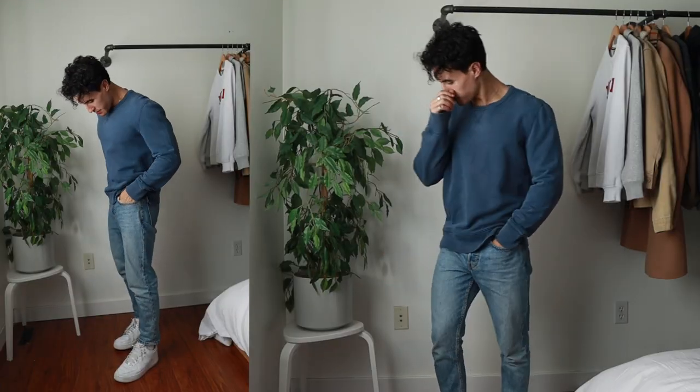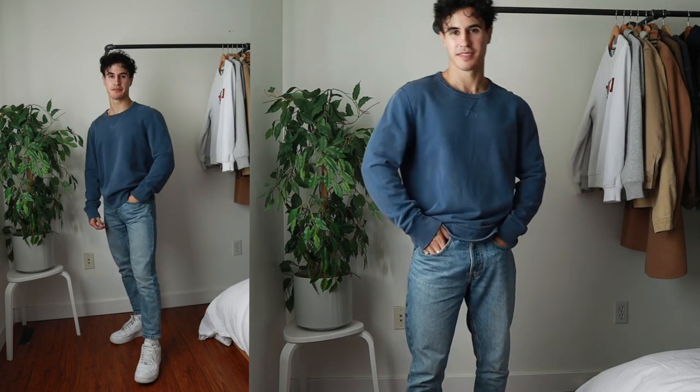The first thing we're gonna talk about is color. When it comes to denim colors, you can literally get anything on the market now. As you guys know, I'm not the brightest little butterfly — I'm one of those basic dudes that just wears neutral colors all the time, with the exception of denim. I do wear blue denim, so when it comes to styling blue denim it can be a little bit tricky because blue is not the easiest color to match. I typically stick with blacks, grays, and white because they're the easiest to match. You can also wear red with blue, which looks pretty good, or go monochromatic with blue jeans and a blue crew neck — that can look really sick too.